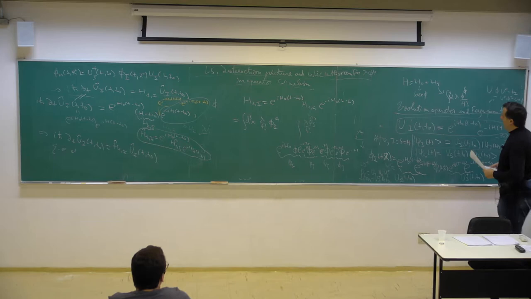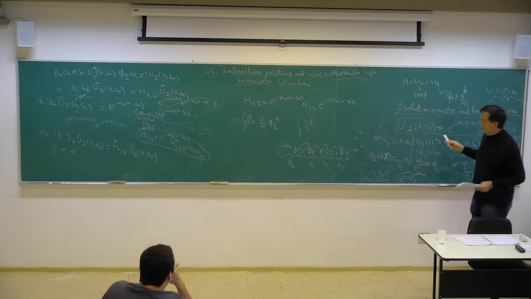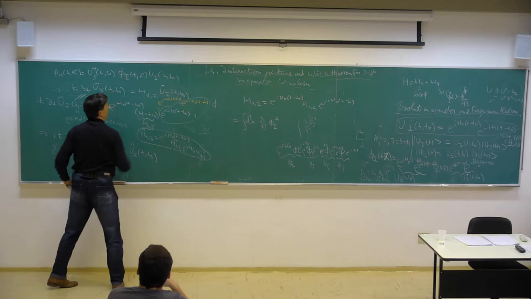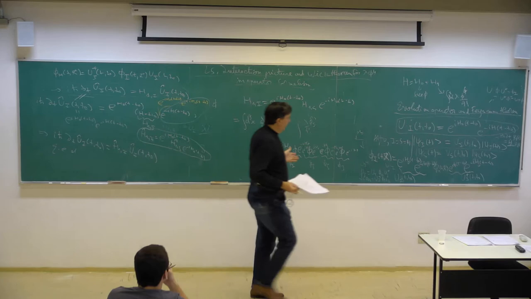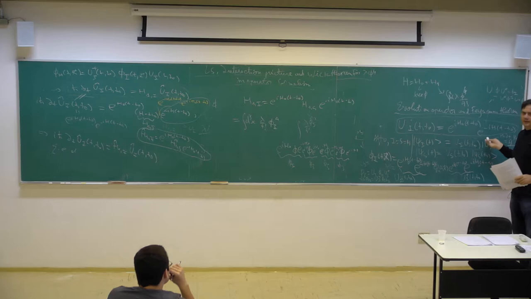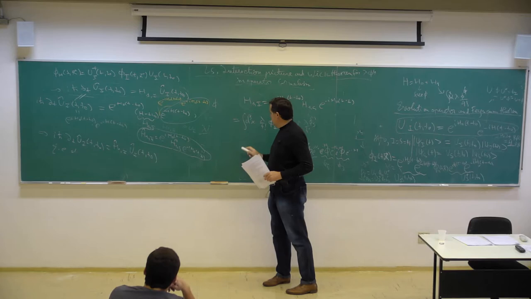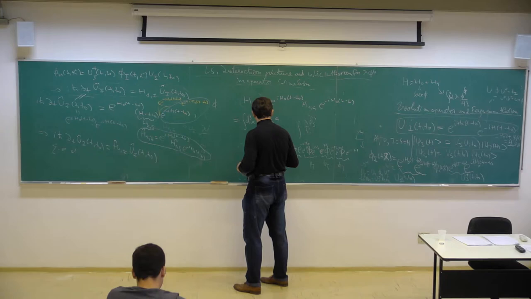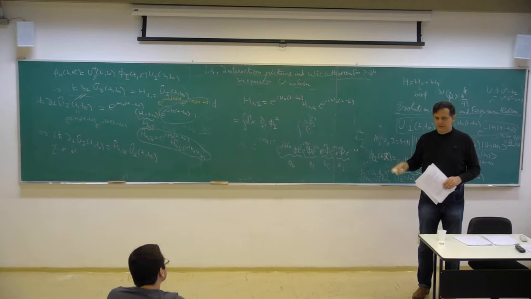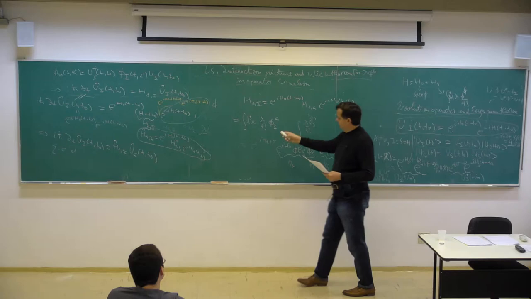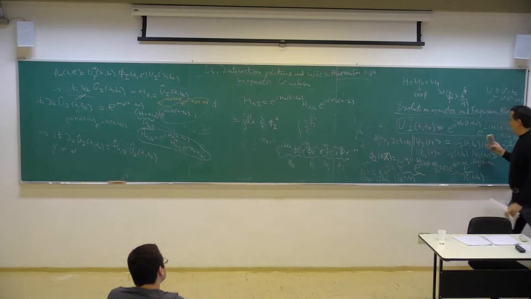Okay, so this definition is equivalent with this definition, as we've shown. And this is what we expect from the evolution operator in the interaction picture. However, I want to solve the differential equation, not for this, because I can't work with this. I want to solve something in terms of this H_I, right? Something like e to the minus i H_I t, something like this, right? That would be the goal, because then I would be able to work only with interaction picture operators and expand in this lambda. But of course, it's not so easy, otherwise I would have done it directly in here. The point is, there are issues of ordering to be considered, right?